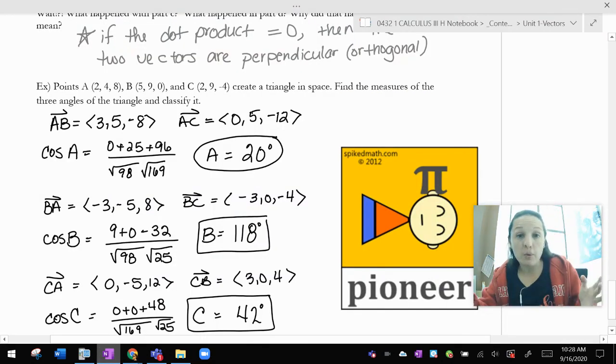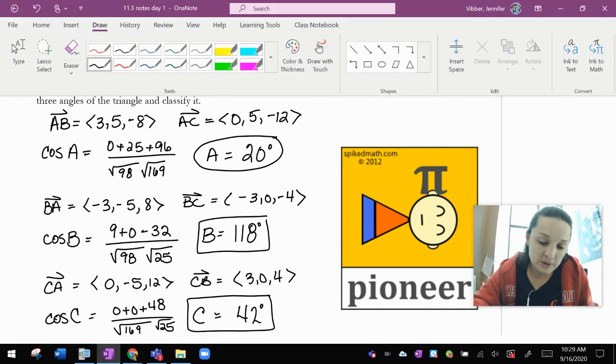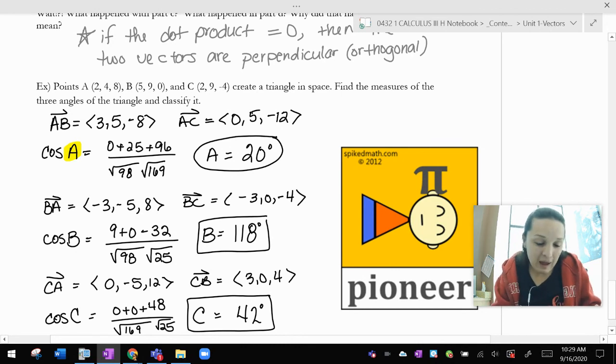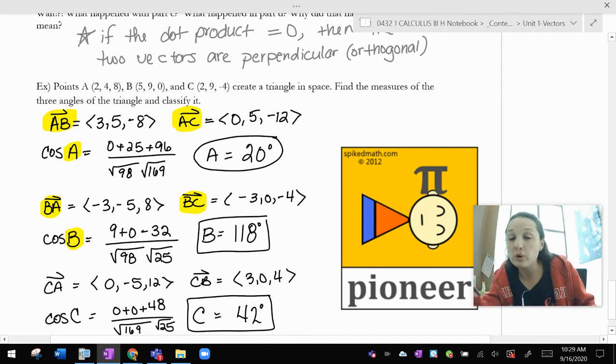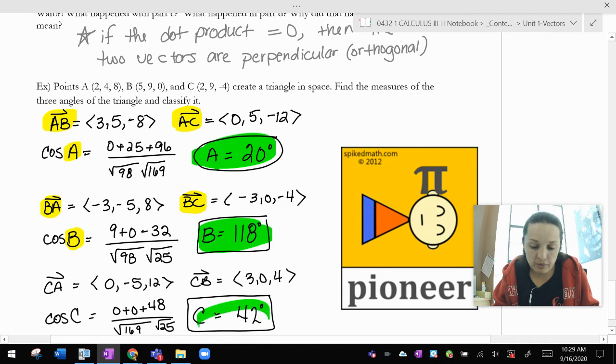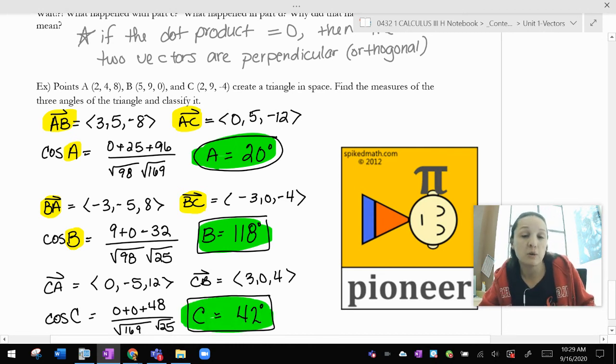Okay, so I finished up with the angles, but one thing I want to make sure you all understand is what I said before is true. You have to make sure they have the same initial point. So when I want angle A, I had to find vector AB and vector AC. And then if I wanted angle B, I needed to find vector BA and BC. So if you did all your work and you did it just based on the points, nope, you got to go back and fix it. You have to find angles based on vectors. And if you did all your work based on vectors but forgot to give them the same initial point, you might have had a problem where these 3 angles did not add up to 180 because 1 or 2 of them are likely the supplement of what you were supposed to get. All right, so that is the end of that video.